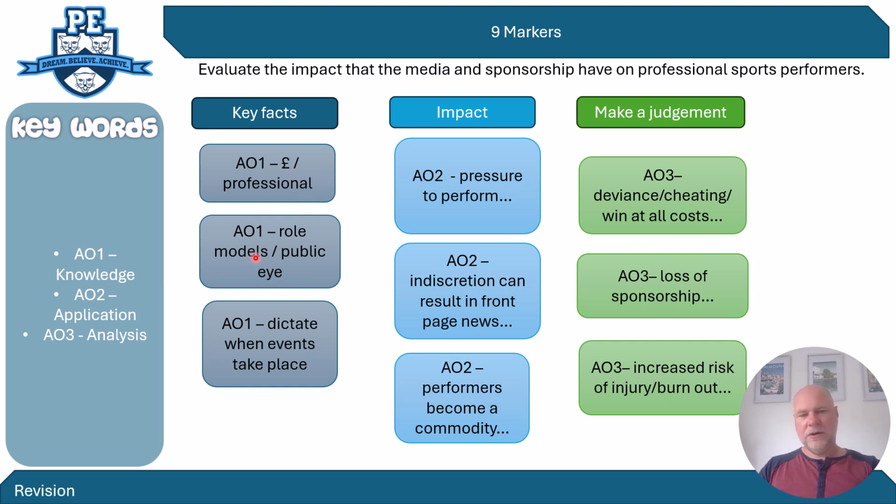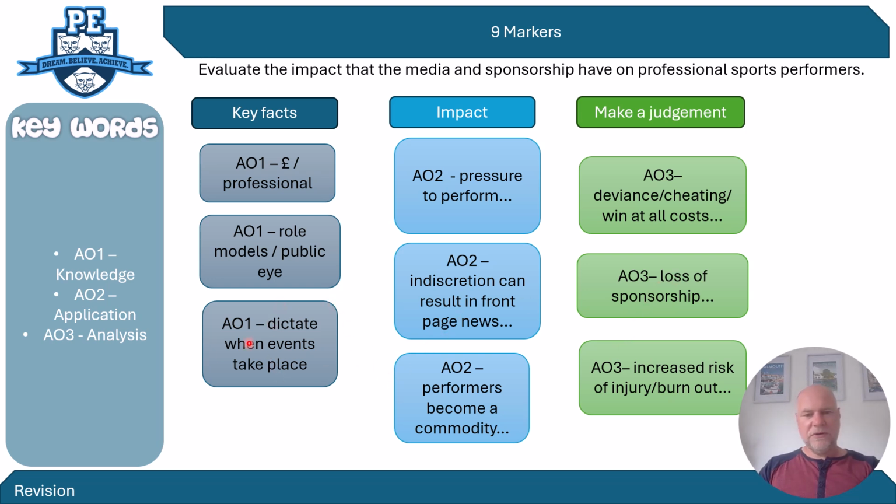If they're in the public eye, we talked about this AO1, any indiscretion can result in sensational news. It can be a lack of privacy. You know, they're in the media, so anything that someone does wrong when they're constantly in the media can ultimately result in their loss of sponsorship, loss of funding, and loss of their income.